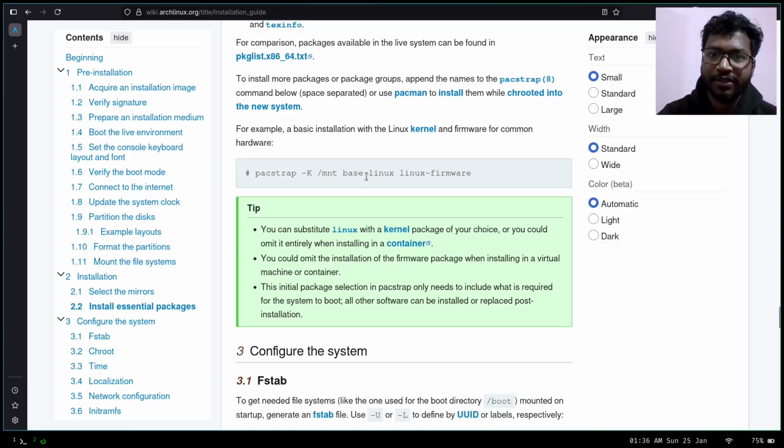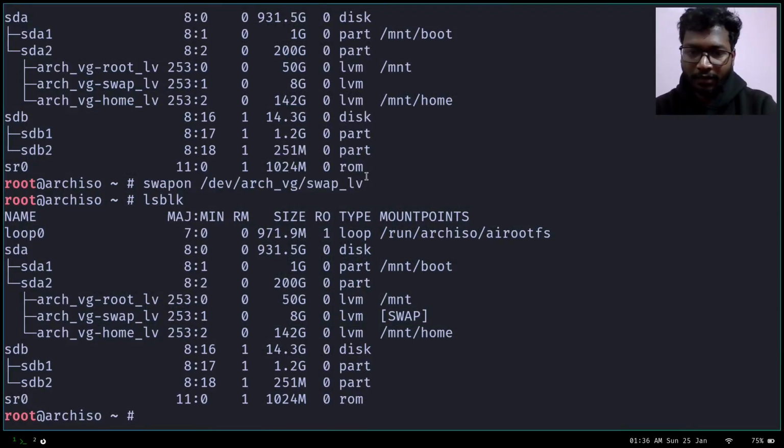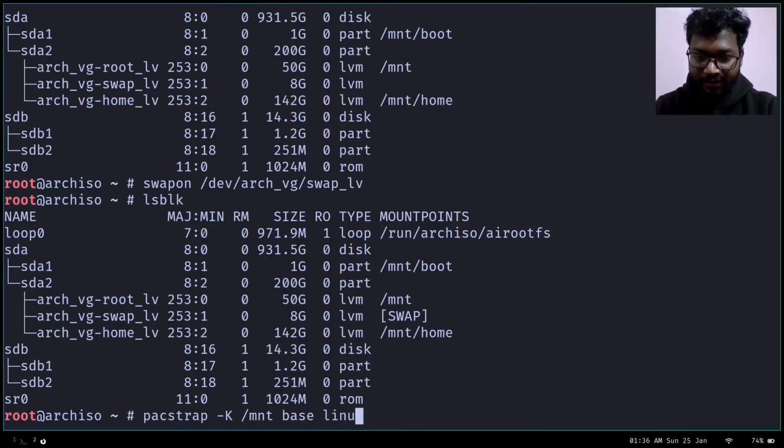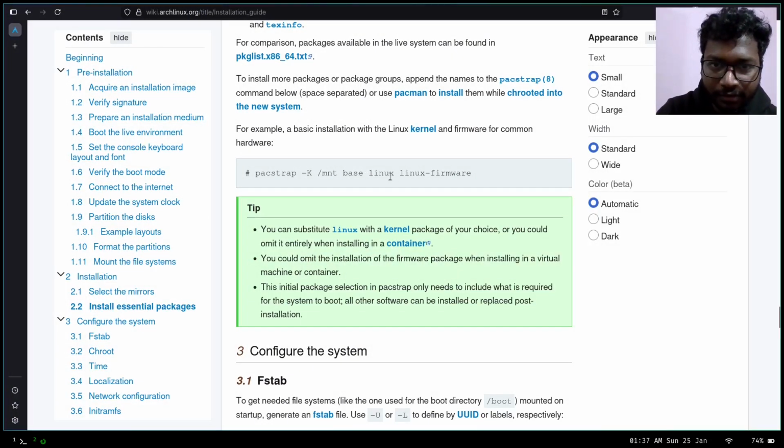So let's run this thing. pacstrap -K /mnt. First it was base, then linux. Yes, we have to install the linux-firmware. What else was there? Nothing.